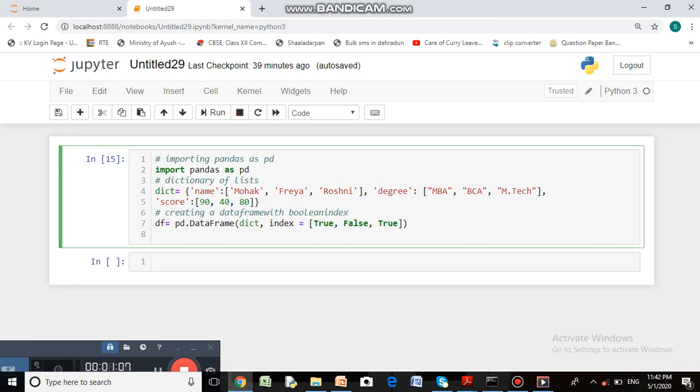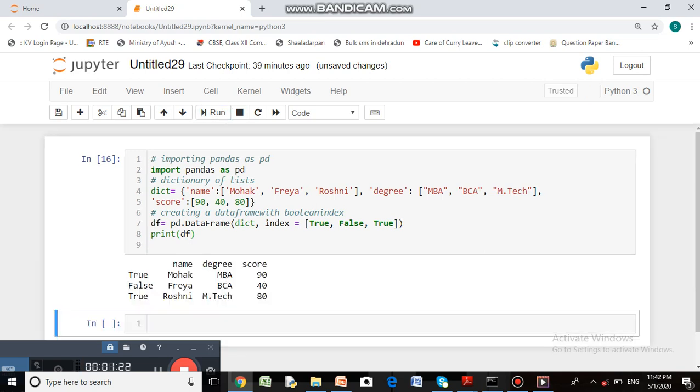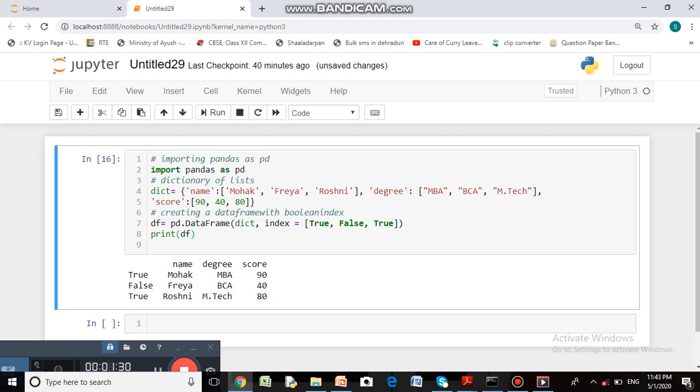Now I will simply print this data frame, and then we will understand the code line wise. So let us run it first. So this is the data frame. This is how it is appearing. So in this data frame, if you see, the index of first row is true, second row is false, and third row is true. So the indexes are only Boolean values.